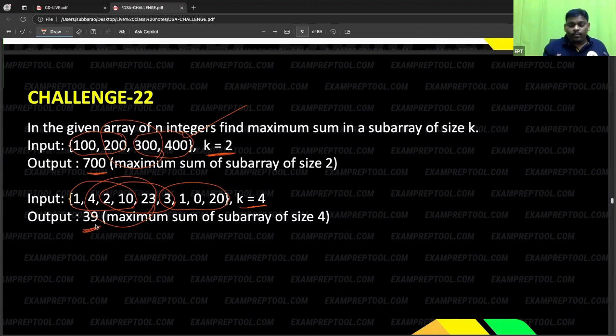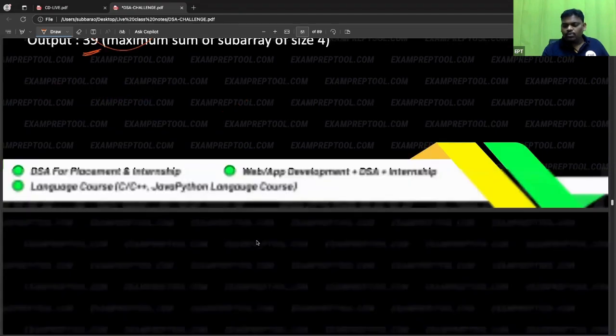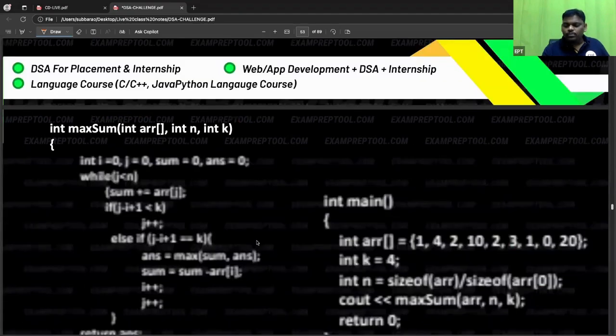From this problem, I want to explain one extraordinary logic to solve most of the problems. With the help of this problem, I will explain. First, I will explain with the help of the program. Lastly, I will explain the logic, what is going on. Let's go to the program. The program is not important, only the logic is important. First, let me complete the program I have written and explain it properly. Then lastly, we will see the logic, what is going on. Using that logic, you can solve most of the problems.